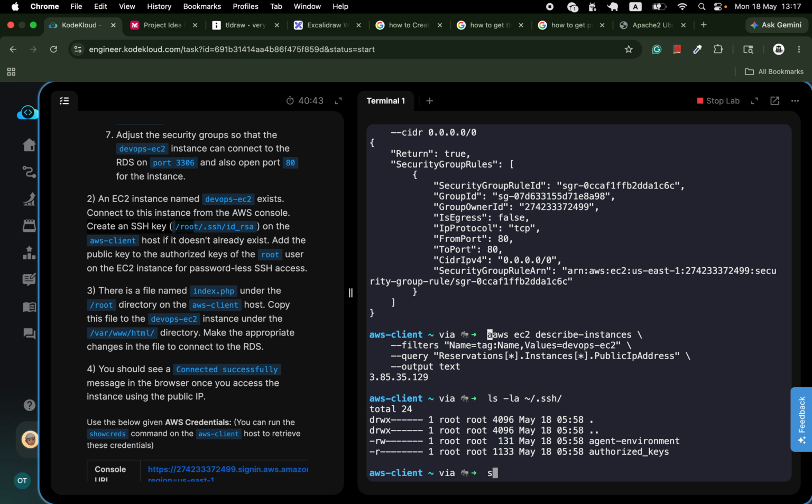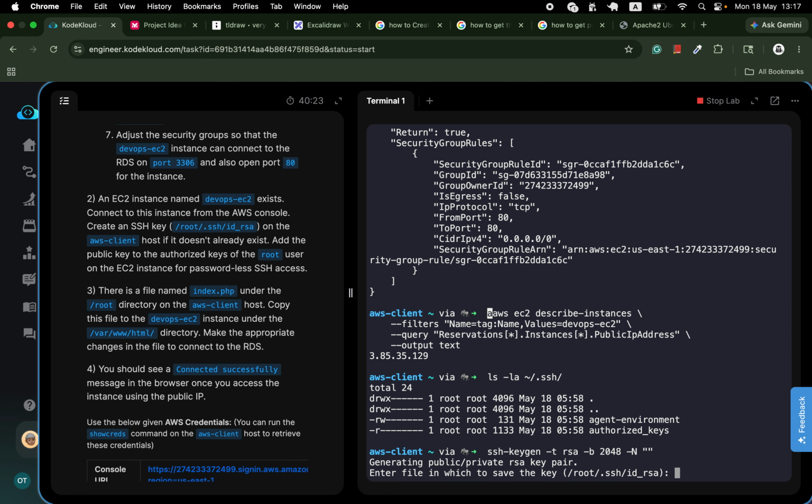So using ssh-keygen, and we use the RSA algorithm, and I will use 2048 bits. And now we have to create passwordless SSH access. That's why I will use -N, capital N, and an empty string. So I will keep it within this specific directory. Okay, I will click enter.